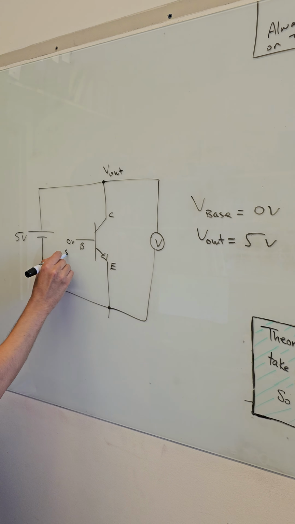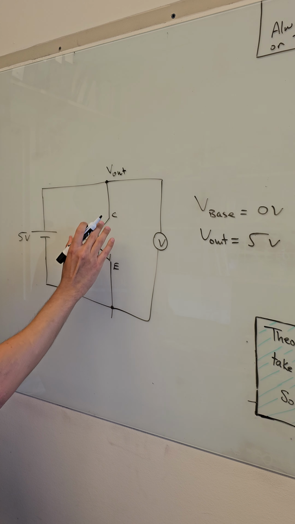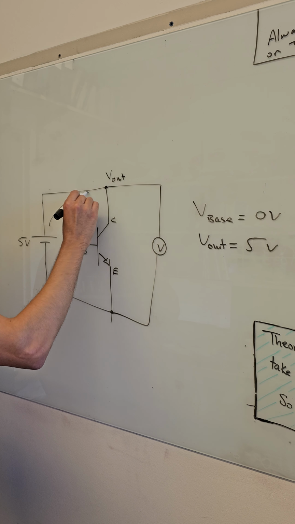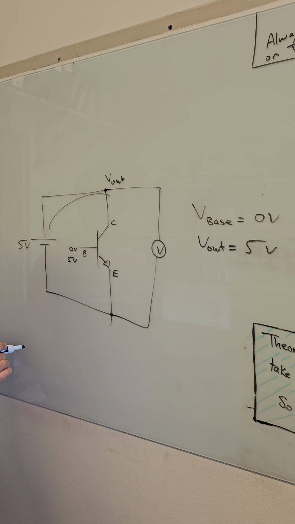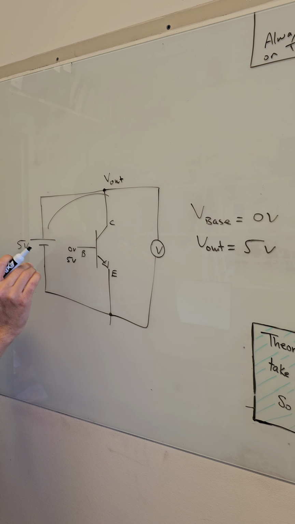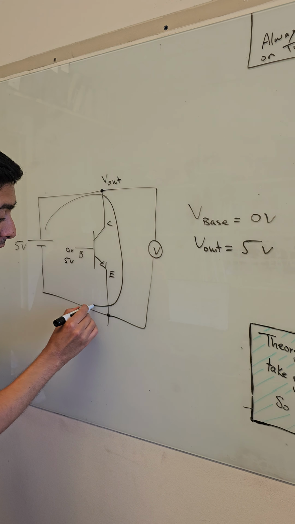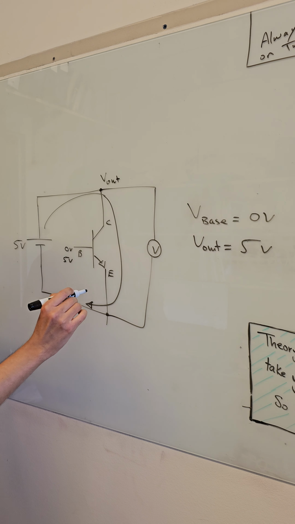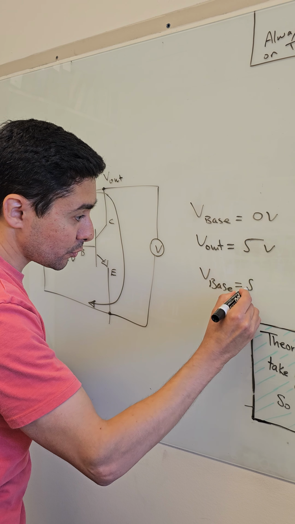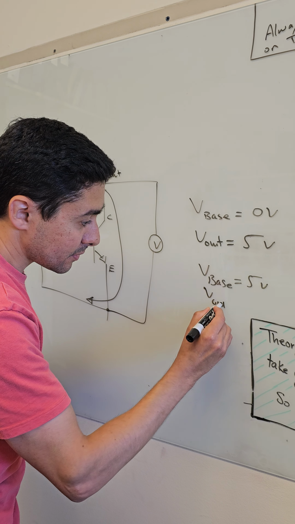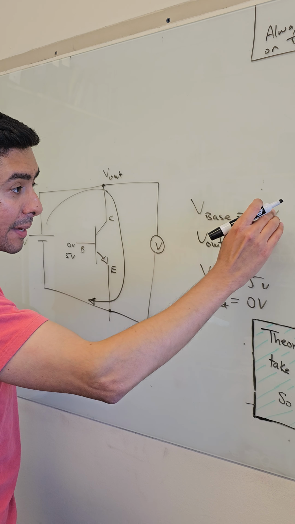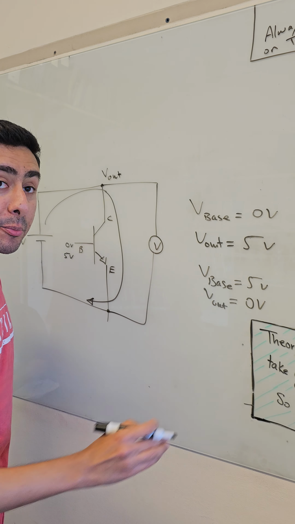Now let's put 5 volts on the base. This transistor will turn on, allowing the current from the battery to flow. Current is smart. It takes the least resistance path. And the transistor is a very small resistance path, and a lot of it will flow here. The voltage will drop. The V out in this case, when V base equals 5 volts, V out equals 0 volt. So you notice that the output is the invert of the input in both cases.